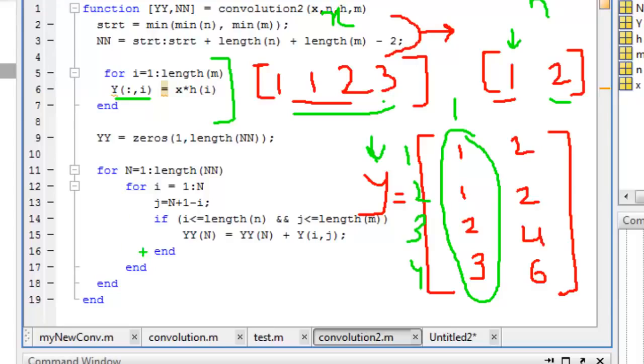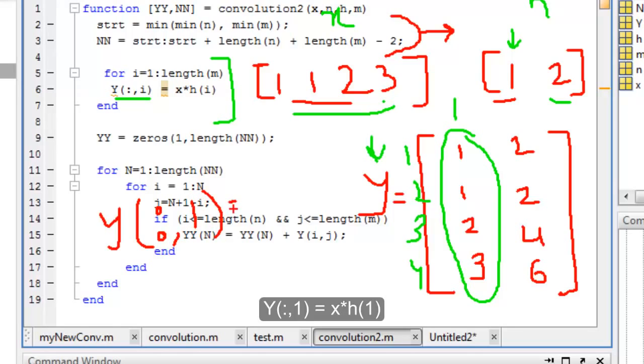I would write, let me change the color, y colon comma 1 equals x into h1.